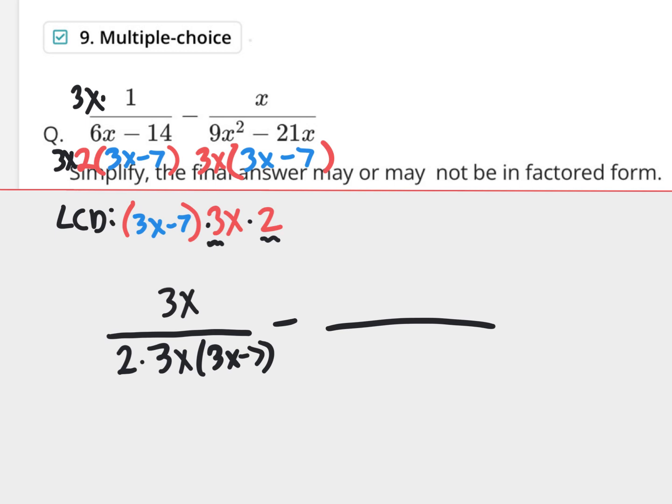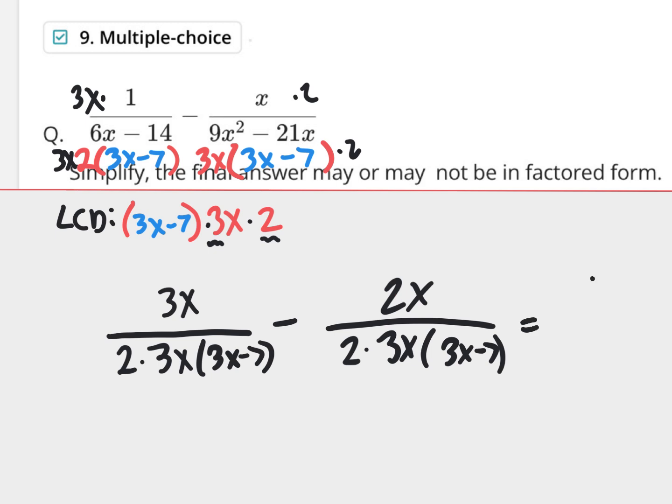I hope so. The second denominator that's in factored form, I need to change it also to have a 2 times 3x times 3x minus 7. So what's missing from here to make it look like this? A 2, right? So yeah, we're going to have to multiply both top and bottom by 2. So up here we have a 2x. So at this point, we now have a common denominator and we are now able to combine the top with the top. So I really have a 3x that is a minus sign with the 2x. So that's a simple 1x, right?